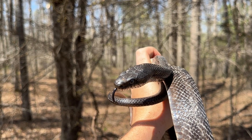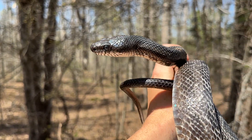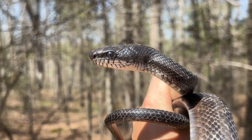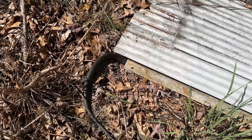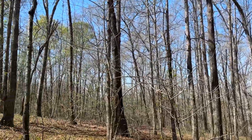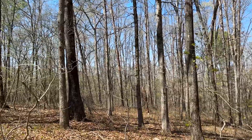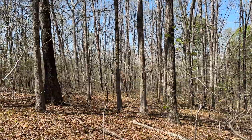I just realized the snake is actually not in shed — it's just got a bad eye on that side, which maybe means it's about to go into shed and it'll clear that up when it does. It's kind of weird because I was holding the snake for like five minutes before I realized it has a fine, clear eye on this side — it's just the other side that's bad. Between the bluebird skies and the fact that it got down to the high 30s last night, I'm not super optimistic we're going to see too many snakes today. So I'm pretty happy we got a nice adult rat.